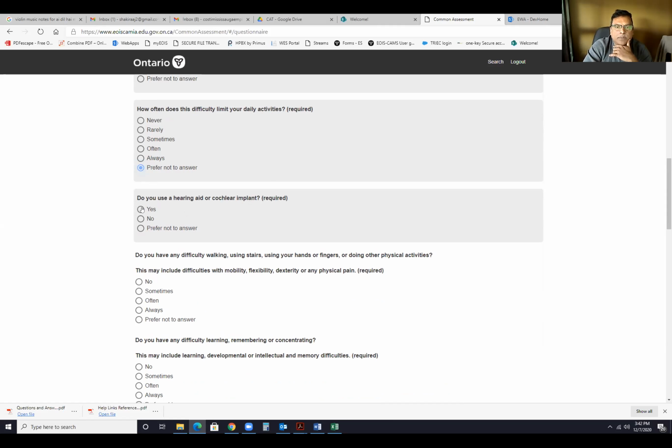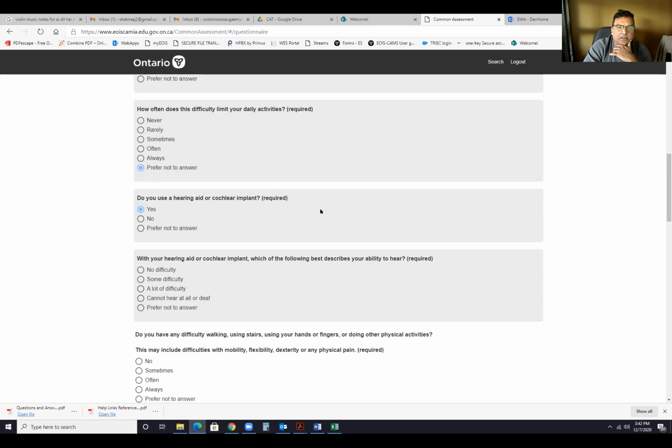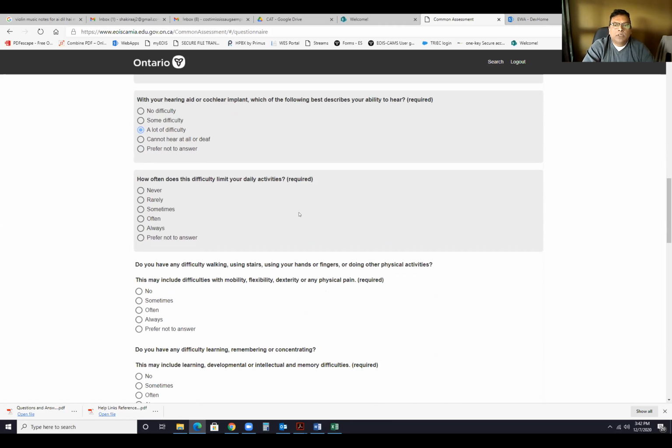Now let me say I have both visual and auditory impairment as well. I'm using some hearing aid. Now I'm saying yes, I'm having a lot of difficulty even with the hearing aid. Now it throws up additional questions, so it's not how often, and I say often, all right? Now it's storing that information that I have hearing impairment, and it is hampering my day-to-day activities quite often.